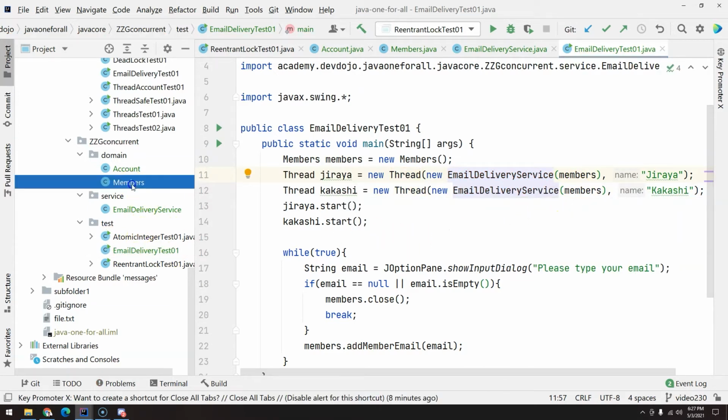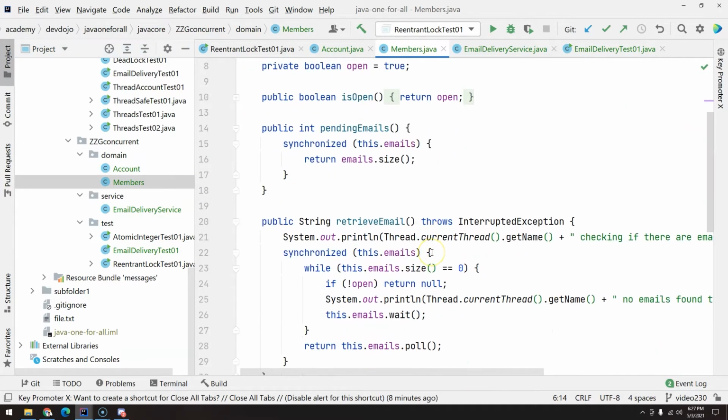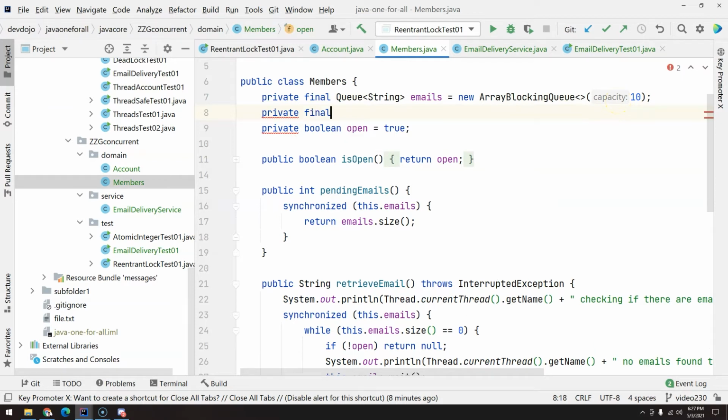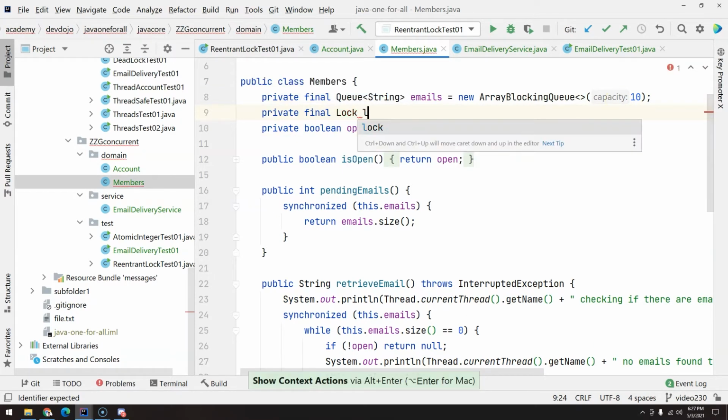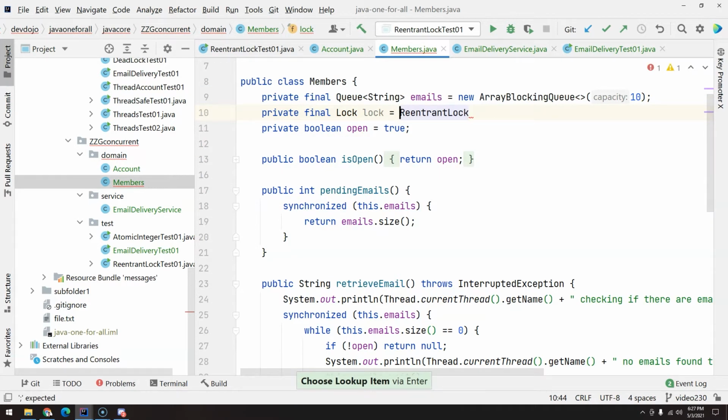Okay, so going back to the members, now we want to work with lock and the notify and notify all from the lock itself. Basically, there are two things we need to do. First, add the lock. Could be either lock here or reentrant lock. Reentrant lock.